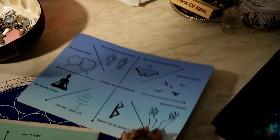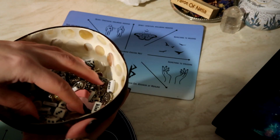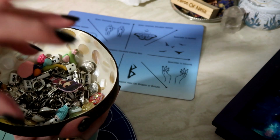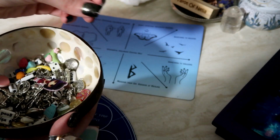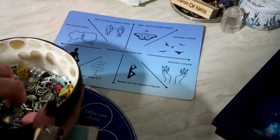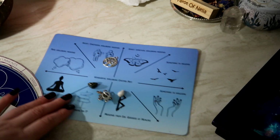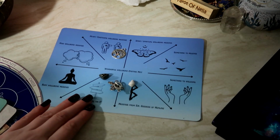For example, the way you can pull your charms is you can just shuffle them like this, without looking, so you don't look into the bowl and know what you're grabbing. Just look away and you get a feel, and you know when it's the right time to pull them out. For example, this is a reading for my YouTube channel. These are the ones that have come out. Sometimes you'll get a lot, sometimes you won't. Then you interpret how the charms land.